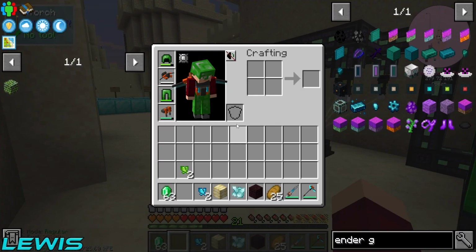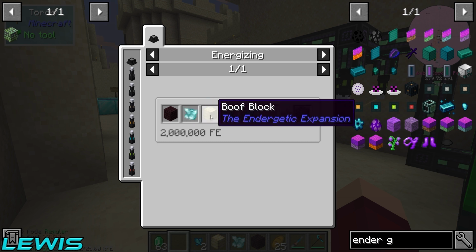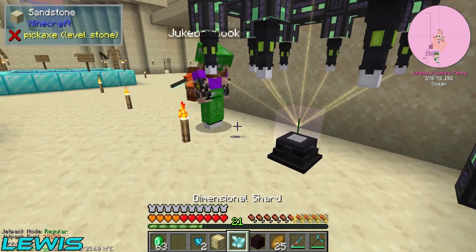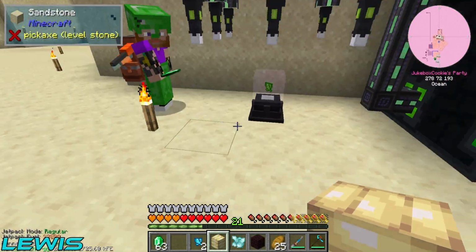So what we need to get going on this is Nether brick, dimensional shards, a boof block, and two niotic crystals. Thankfully, I have all that. I went back to the End, got some more of the boof, whatever it is that's needed.